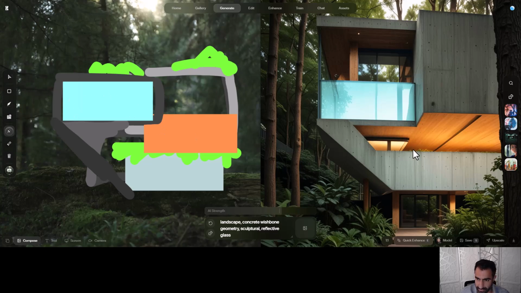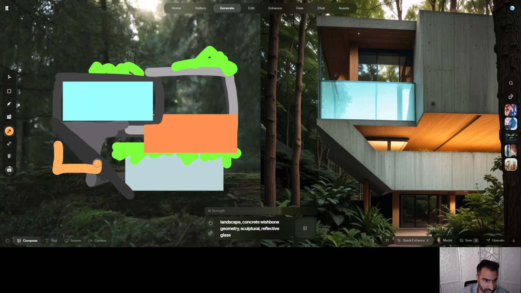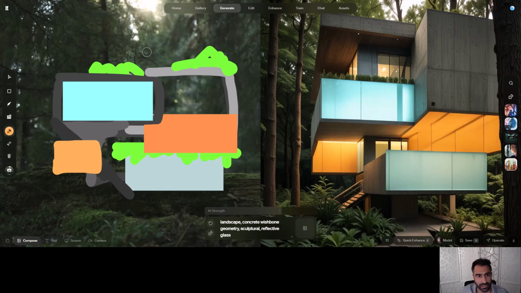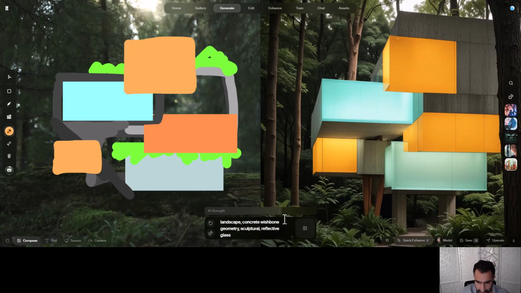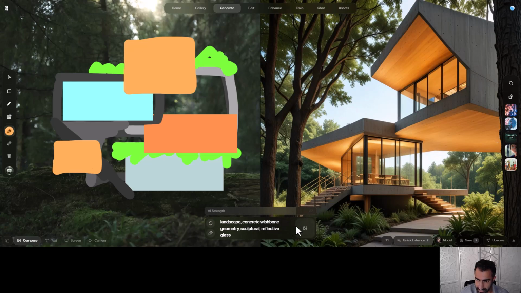You know, and again, it's a feedback loop. So as you're sketching, you're getting ideas from the AI and you can start incorporating them and kind of working off of what it's giving you. So let's do this here. And you can change the size of the brush. I'm just leaving it as is. But it's an interesting interpretation of that prompt. And again, as I go to the right, it's going to try to get closer to the text. And this looks cool, but unsupported.